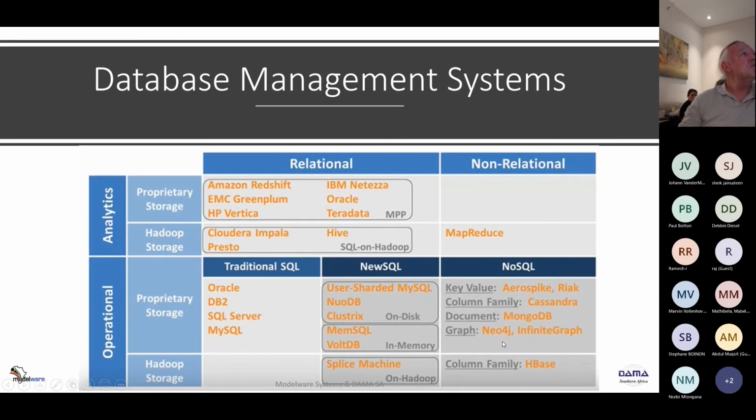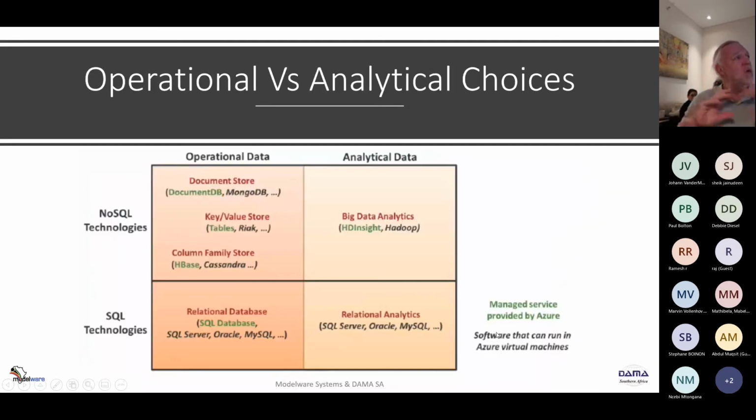And then this was also nice to be able to flip it and say, what sort of databases would I use operationally and then what would I use analytically? And here we can see operational, NoSQL. I've got a document store, the DocumentDB, there's MongoDB. That's been used tremendously by some of the big retailers. Amazon, there was a fantastic story that they presented on why they built the DocumentDB, why they left relational. And I think they started off with MySQL, if I'm not incorrect.